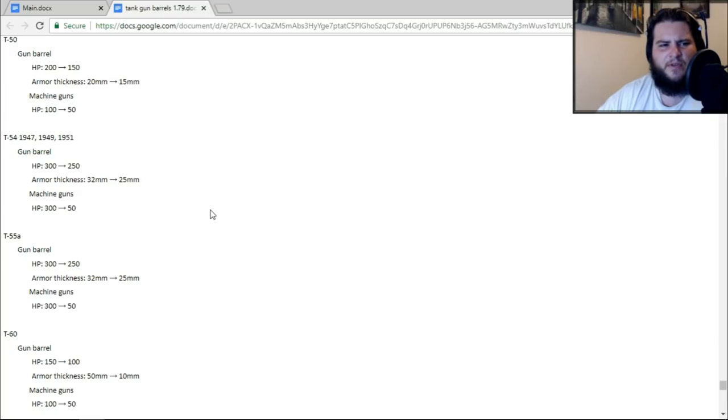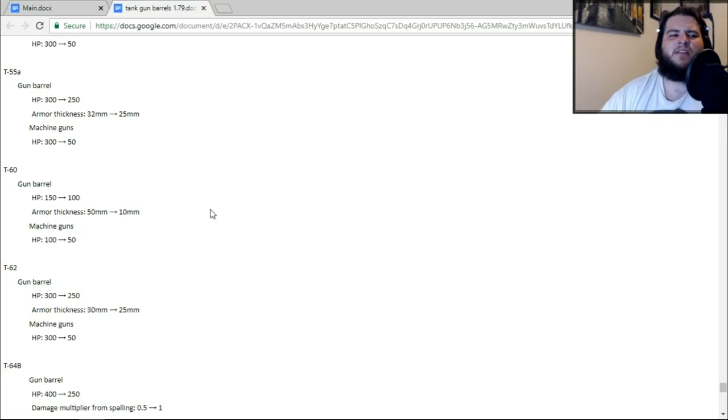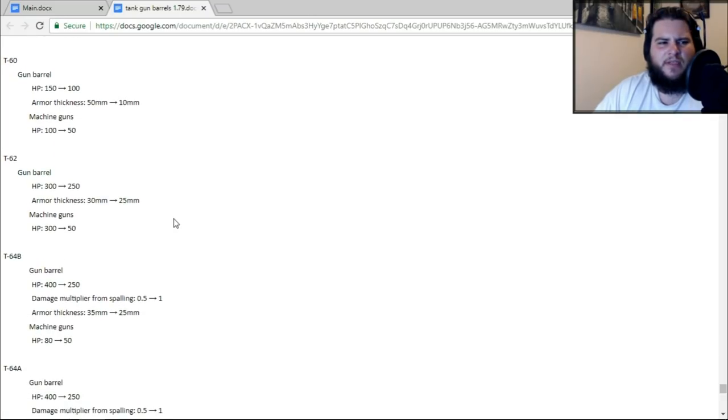T-54, 47, 49, and 51, both attributes for the gun barrel are down. Machine gun's HP is also down. T-55A, both attributes for the gun barrel are down. Machine gun is also down in HP. The T-60, both attributes are down for the gun barrel. Machine gun HP is also down.